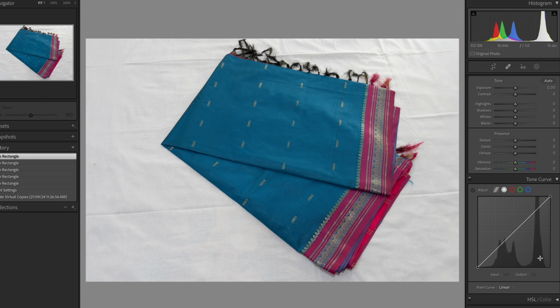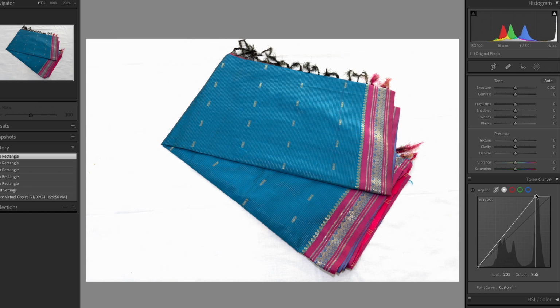And how to make this a perfect white? One way is to just grab this one pointer and move it left. As we move, you can notice that the background is getting brighter and brighter. Yeah, now we achieve the results that we expected. This is because in this particular setting, we retain all the pixel values that range from let's say 0 to 220. That's where we see this image of the sari and the patterns within it. But after that point, let's say in this case it is 195, after that 195 mark, everything is pure white, 255.